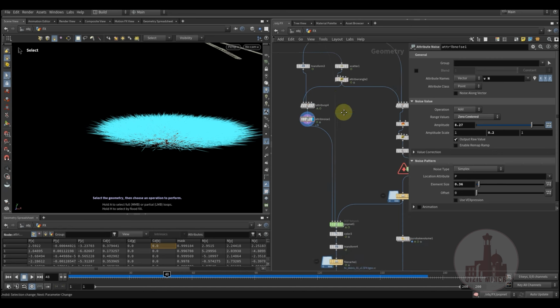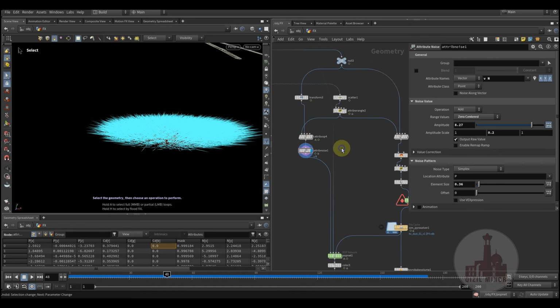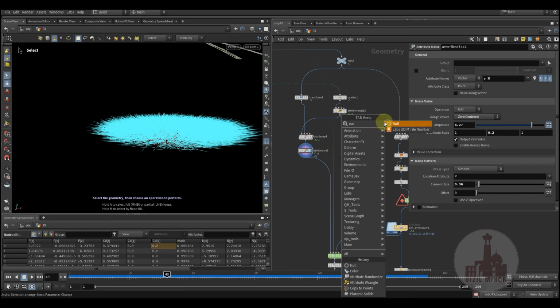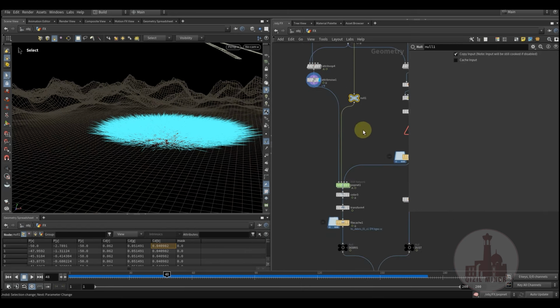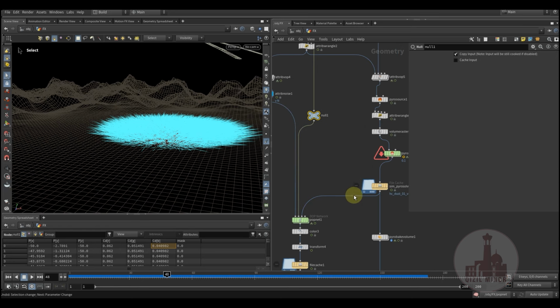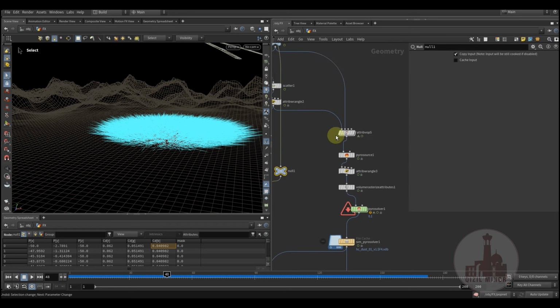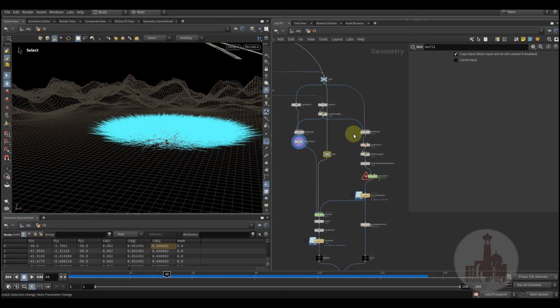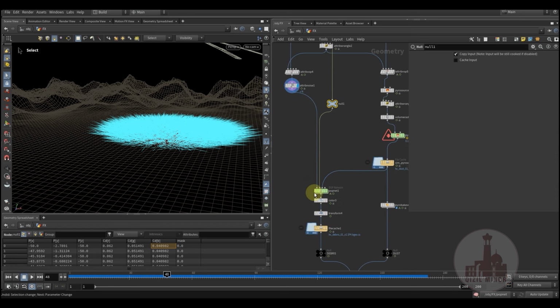Okay, and here we have our ground as the second input, and our pyro source as a third input. Okay, let me go with the pyro source, and then let me go with the pyro, and then continue with the particles.